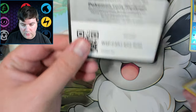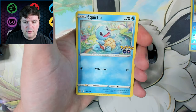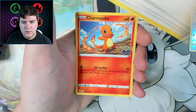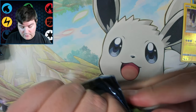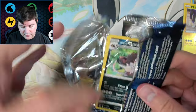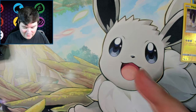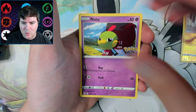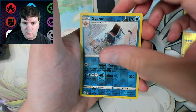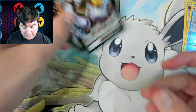I wouldn't mind some more Dittos because I'd like to get all three of them unpeeled — all three would be kind of cool. I also pulled the Dragonite V-Star rainbow rare, so I don't need that. I have Spark and Blanche, so I actually have quite a few of the rainbow rares now. Still need the radiant Blastoise — that one's just hard to get. I'm glad they made the radiant cards harder to get in this set than in Astral Radiance, because they didn't feel very special when you got them all the time. And then the bomb — we got a Gyarados and a Melmetal V! First ultra rare, took three packs — not bad at all.